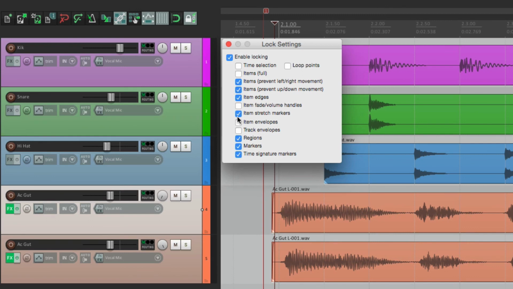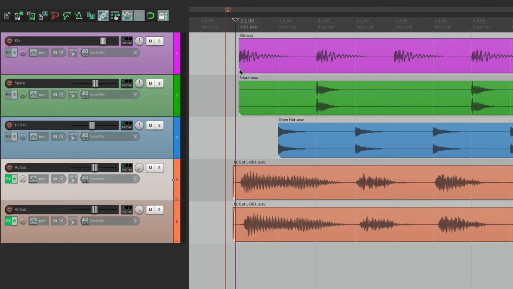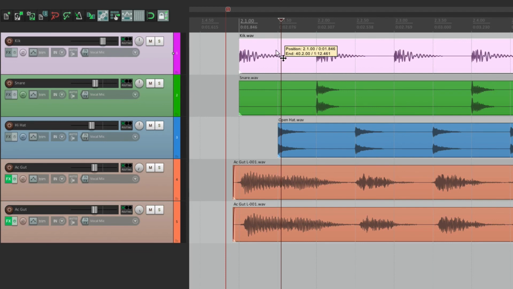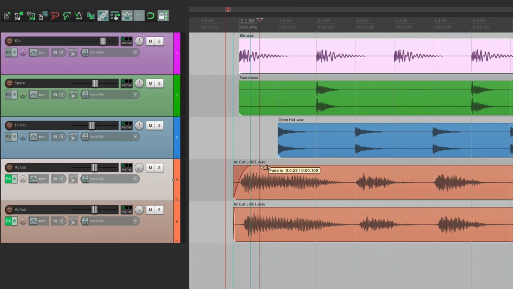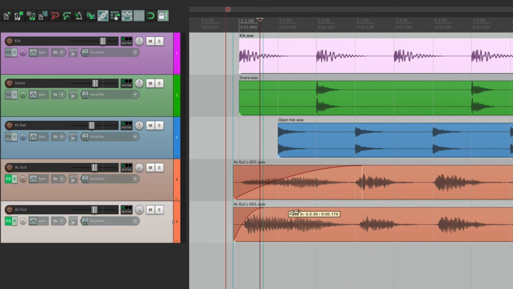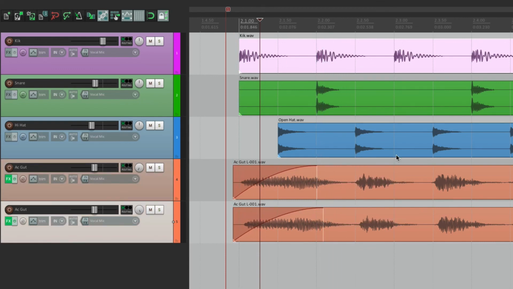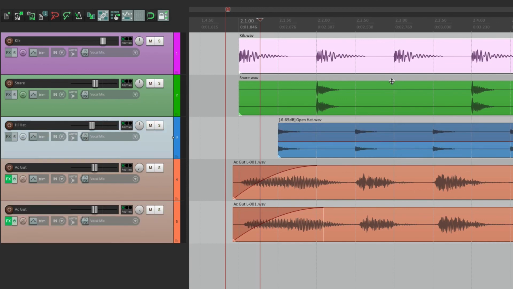So now if I'm ready to mix, I can leave it like this, and I don't have to worry about accidentally clicking somewhere and moving our items, either left to right, up and down, or retrimming them. But if I want to add a fade to fade this track in, I could just do it right here and fade my guitars in, or readjust my fades, or readjust the level of my hi-hat or my snare.